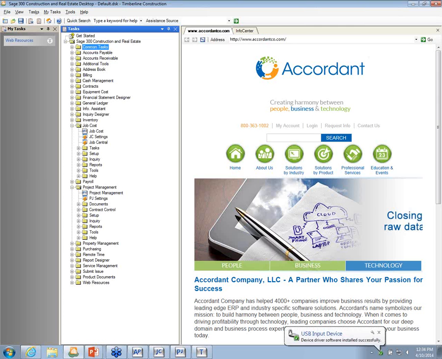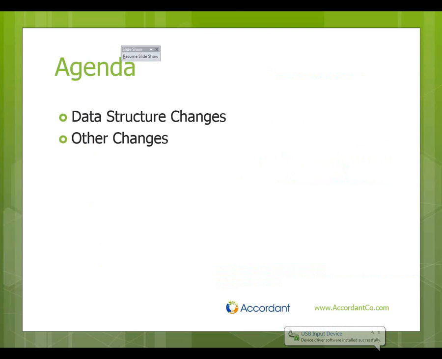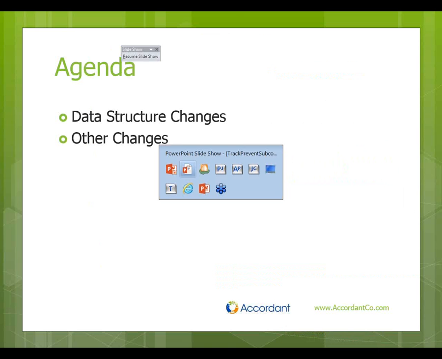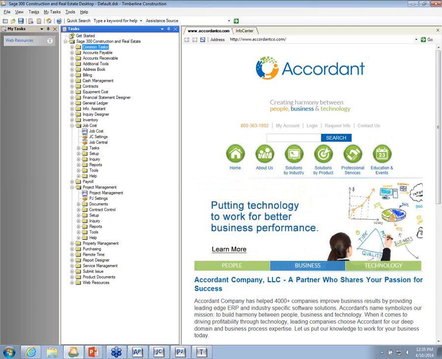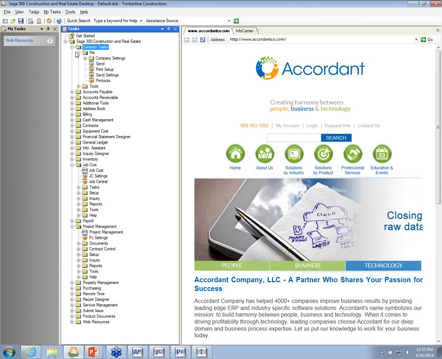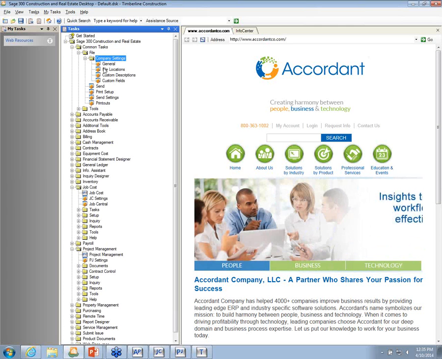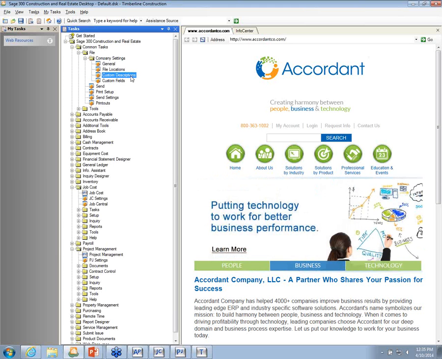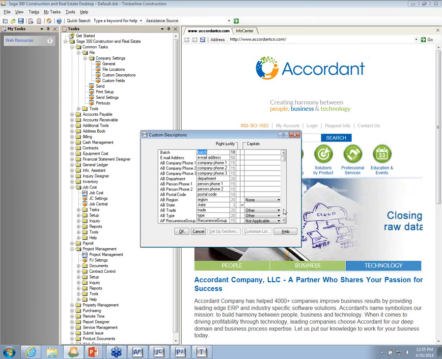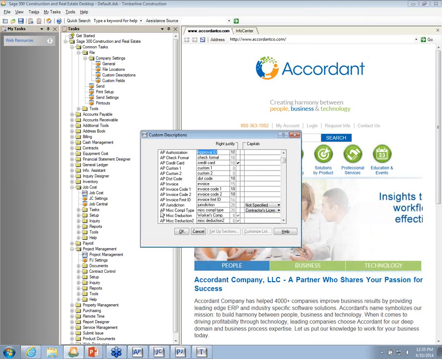So I've come up here under Common Tasks. There we go. And in order to create your miscellaneous compliance items, I come here under Common Tasks, Company Settings, and then Custom Descriptions. Pull up the Custom Descriptions, and when we scroll down, here I have my AP jurisdiction and my AP compliance type.